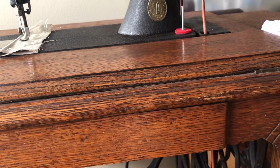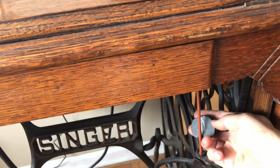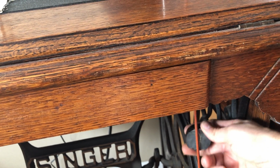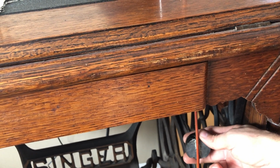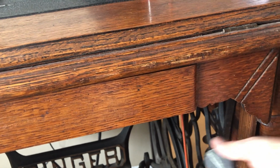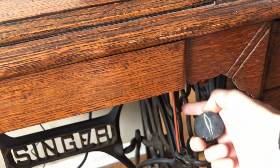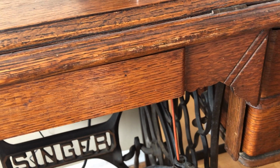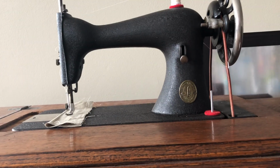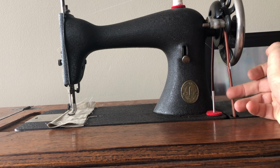Well, what you can do, and you can do this here, or down below here, you can see where I've done it, is you can sew with the treadle, and as you do, let the belt pull against the rosin tablet, and it will leave a deposit layer of rosin on the friction side of your belt, and it helps your belt get a little stickier. But you still get to keep this nice fluid low tension on the treadle belt.